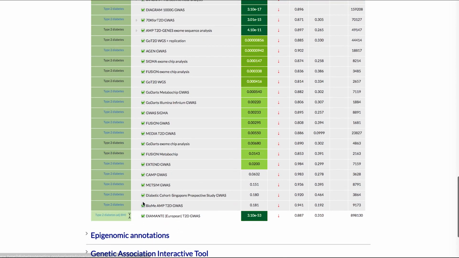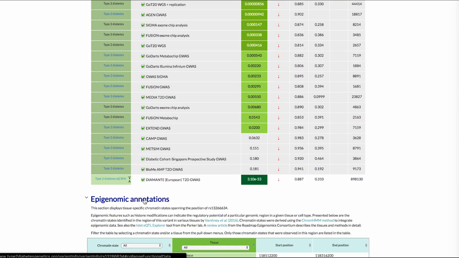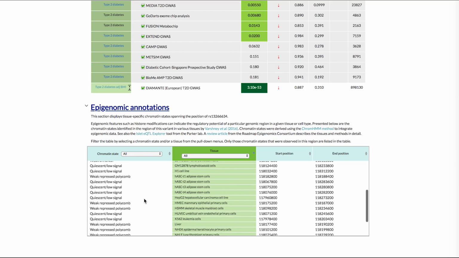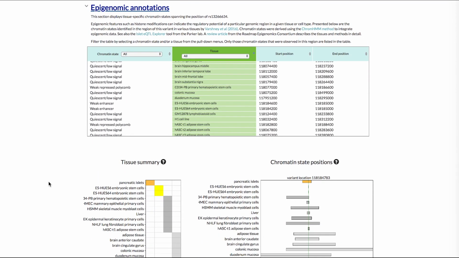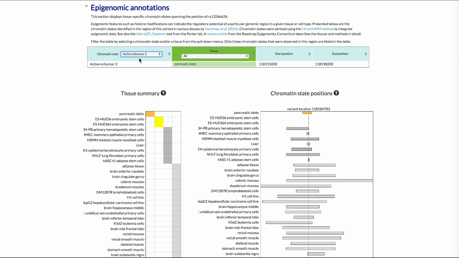Moving further down the variant page, the Epigenomic Annotations section summarizes the tissue-specific chromatin states that overlap the position of this variant. They can be viewed and filtered in the table and are illustrated in two different summary graphics below.